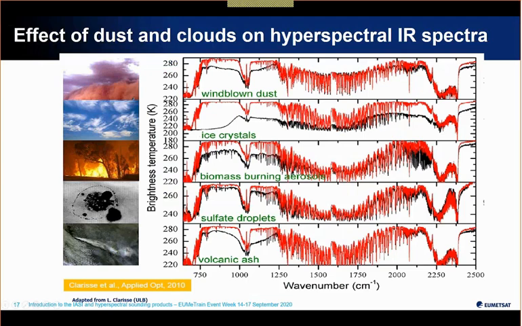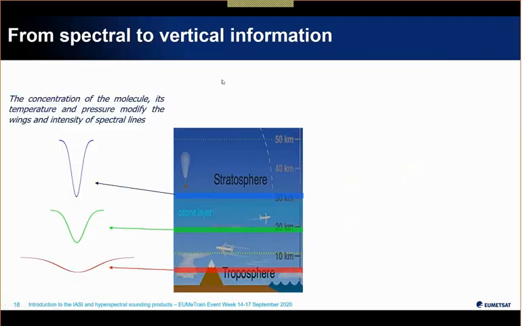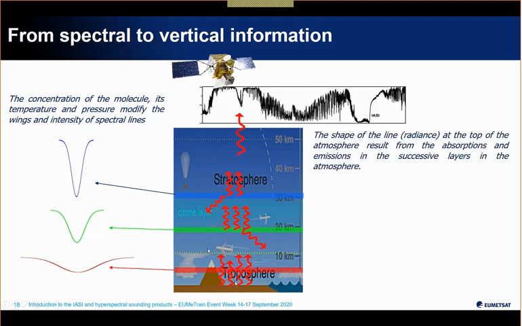So we see intuitively that the form of the absorptions can be exploited to determine what we are probing. So now, how do we retrieve profiles from that? What we have to know is that the absorption lines that the molecules create have different intensity and width depending on where they are in the atmosphere. And what the instrument is measuring is actually the convolution of all these emission and absorption through the atmosphere.